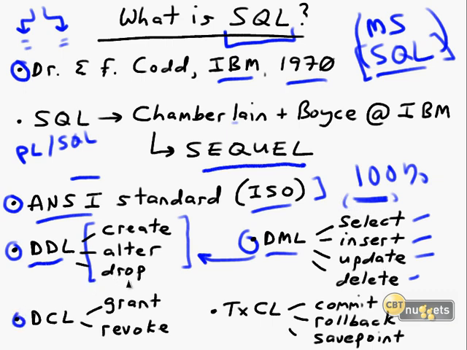DCL stands for Data Control Language. Remember our working definition of a relational database system. We want to be able to get data in and out of the database tables, and we also want them to be secured against unauthorized access. DCL statements in SQL include statements like grant and revoke. Grant is what we use to, well, you guessed it, grant privileges, system-wide or server privileges, or object-specific privileges like these DDL and DML statements, to users. Revoke is exactly the opposite.